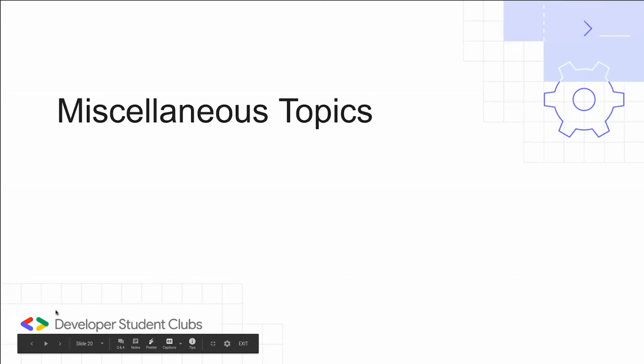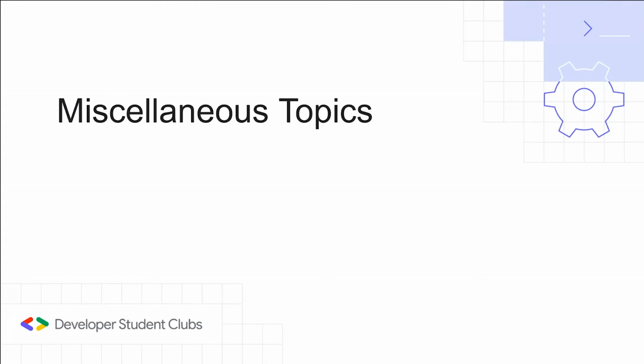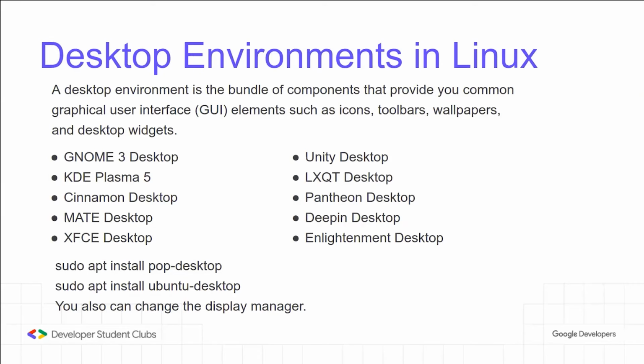All right. So, folks, now we will look into some miscellaneous topics related to Linux. Desktop environment. So, what exactly is a desktop environment? Interacting with Linux can be done completely through a shell, but mostly we need a graphical user interface to work better, to multitask and others. This graphical user interface contains icons, themes, designs, and a set of applications that get installed as soon as we install the desktop environment. We have a lot of options to choose from, such as GNOME, KDE, MATE, XFCE.